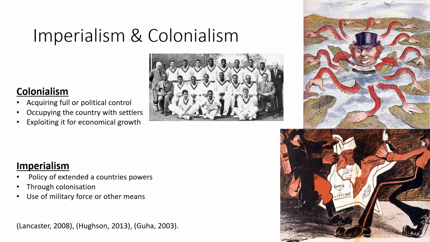Colonialism can be referred to as the policy of acquiring full or partial control over another country whilst occupying it with settlers and exploiting it economically. Guer 2003 explains how cricket was brought to India as a result of colonial expansion back in the 1700s, and historically the first cricket club was formed outside of the British Empire. This was called the Calcutta Cricket Club.